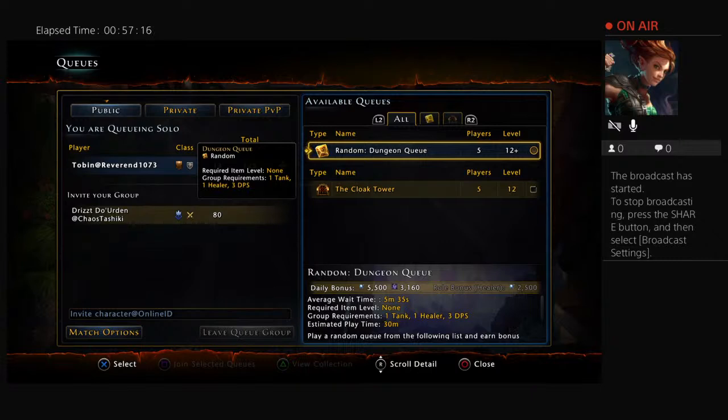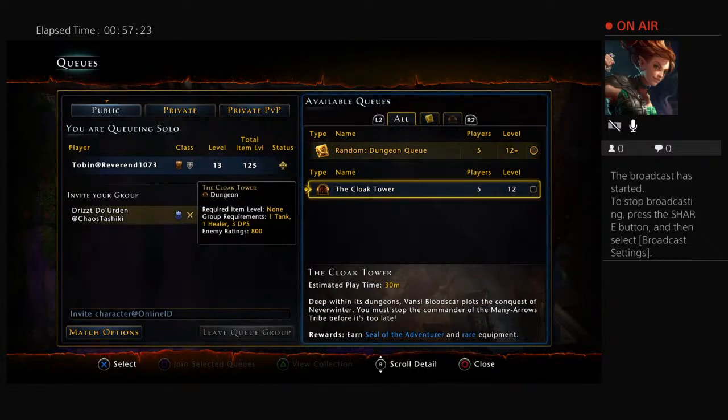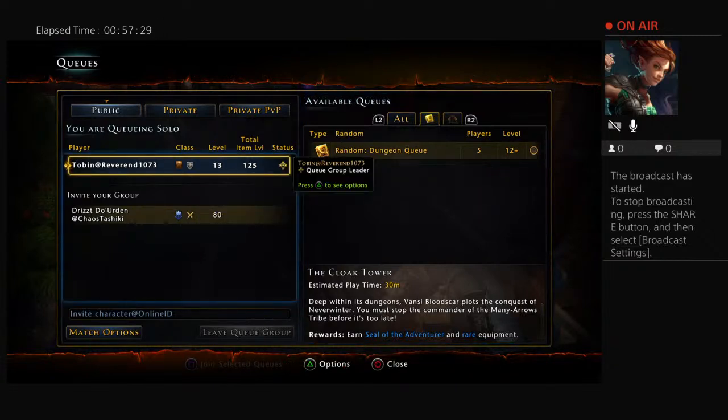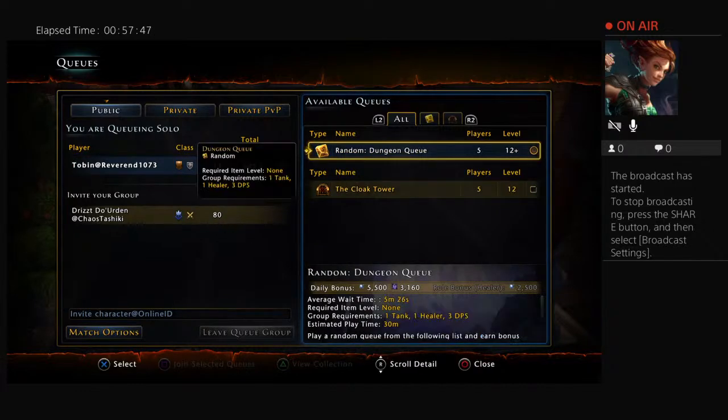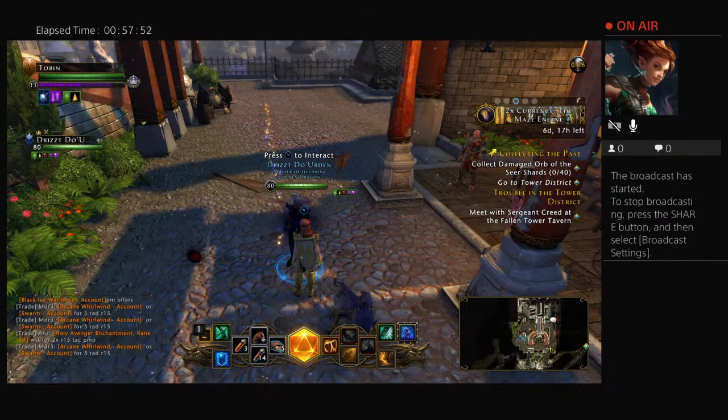But that'll allow me to get some astral diamonds and some XP for it, plus whatever the Cloak Tower gives, which is Seals of Adventure and sometimes rare equipment, which can be useful. Later on, there'll be a lot more available there, and you'll be able to get a lot more astral diamonds for them. Like I said, the maximum you can refine per day is 100,000. Going through your queues is where you're going to get most of them. And then there's all kinds of other ways of getting astral diamonds, which we'll discuss later on.